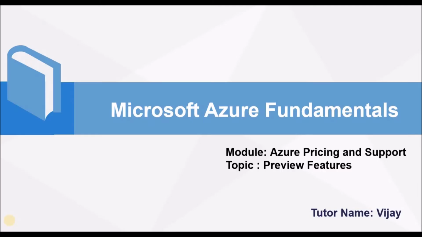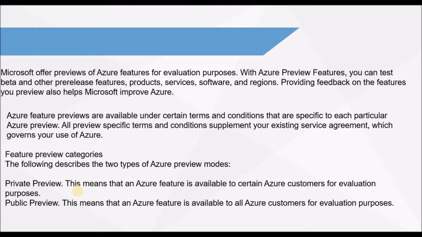Hi friends, in this video we are going to see the preview features available in Azure. Microsoft offers previews of Azure features for evaluation purposes. With Azure preview features you can test beta and other pre-release features, products, services, software and regions. Providing feedback on the features you preview also helps Microsoft to improve Azure services. So it's like a beta testing.